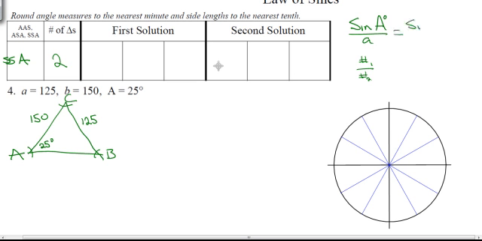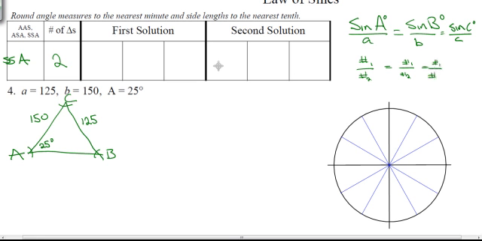And the law of sines, when you write it out fully, let me get a little more room here, looks like this. Whatever numbers these reduce to as a fraction, as a ratio, if I have another angle and then another side, the law of sines says that these numbers will basically be the same. Whether I have sine of A over side A, sine of B over side B, or sine of angle C over side C, they're all equal to one another.